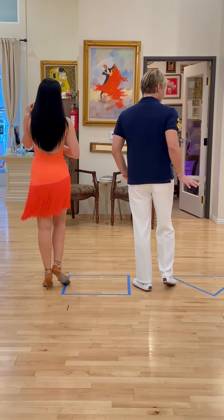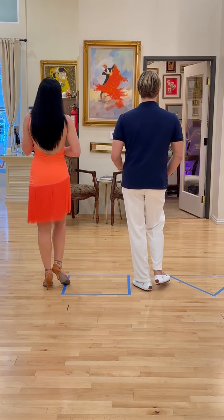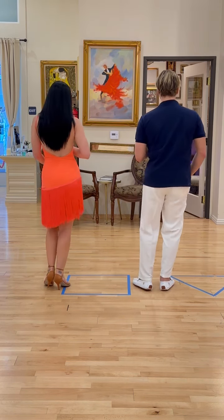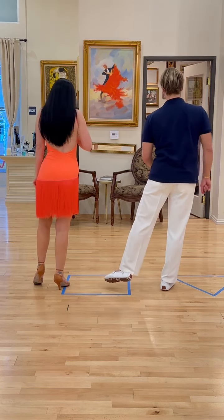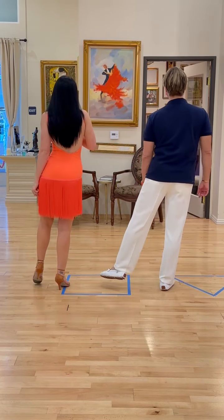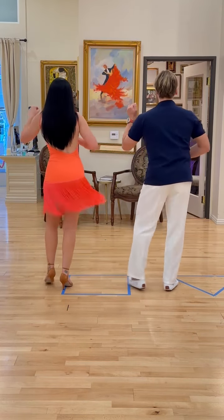Now I want you to focus on my legs, only legs. Take a look at the step, how compact it is. We step one, we step two. Now as we step three, it's like there is a force pushing us up and we release our free leg. One, two, three, one, two, three.